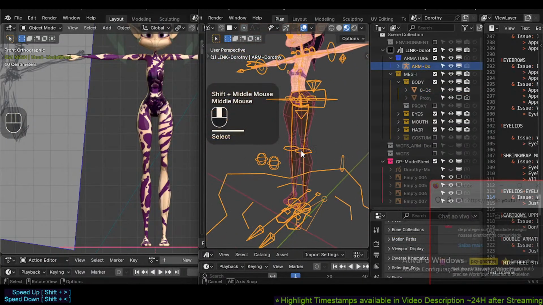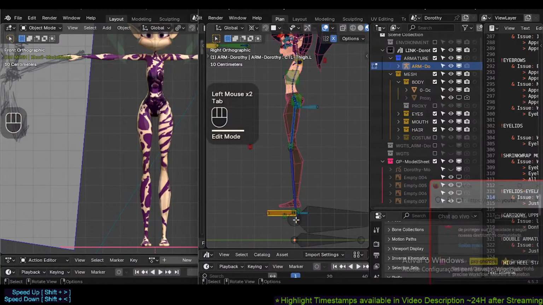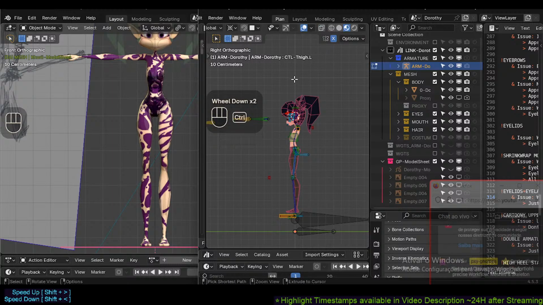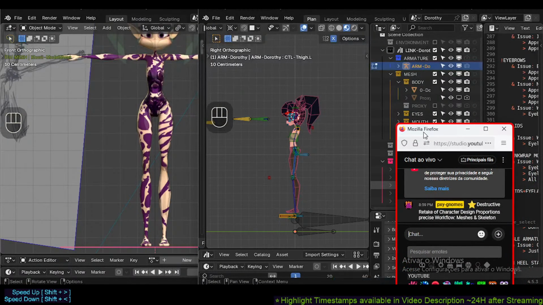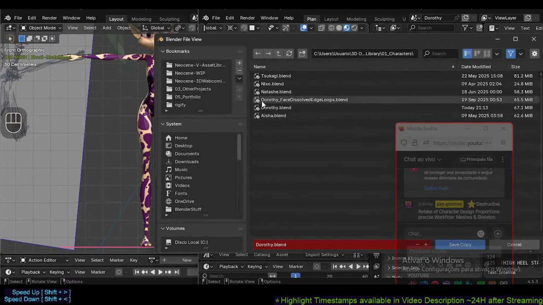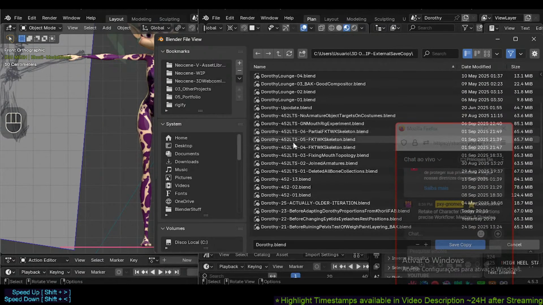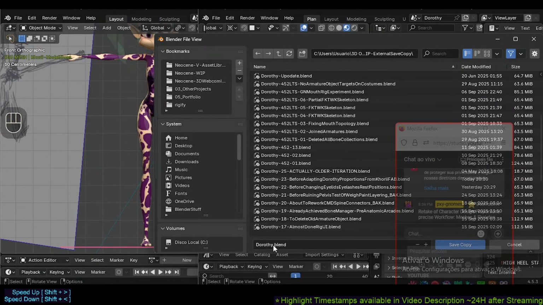We're going to have to adjust these bones, but fortunately, except for some bones, I've already saved a backup here. In case you don't know how to save a backup, it's save as copy for asset library system. You are working on a file that is in the blend file, which is in the asset library system. You save a copy, then you look for an external folder like this one, and then you look for an iteration. You get this, you save this with an iteration.